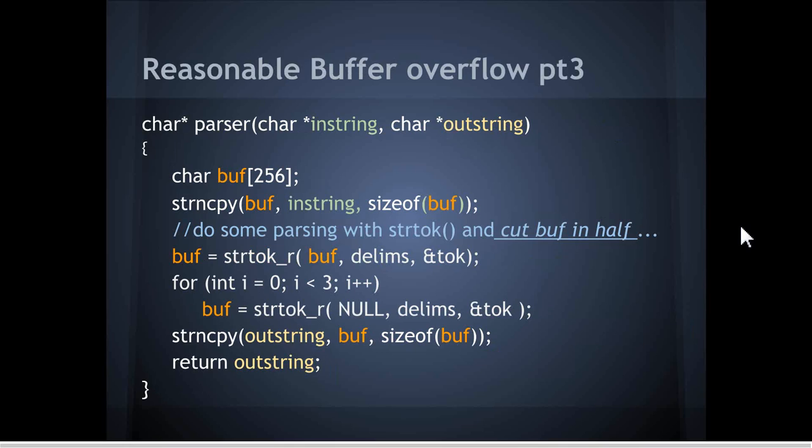So this is actually a reasonable case where a good developer might make this error. Can anyone spot the problem? There's four string operations. None of them are unsafe, but one of them is actually a vulnerability. So basically, the code in the middle, we're doing some parsing of some delimiters. Maybe it's a file, maybe it's a spreadsheet or something, and we're parsing out delimiters and we're getting the tokens. We may do something with it. So I've cut it down to leave that logic out because it's not important.